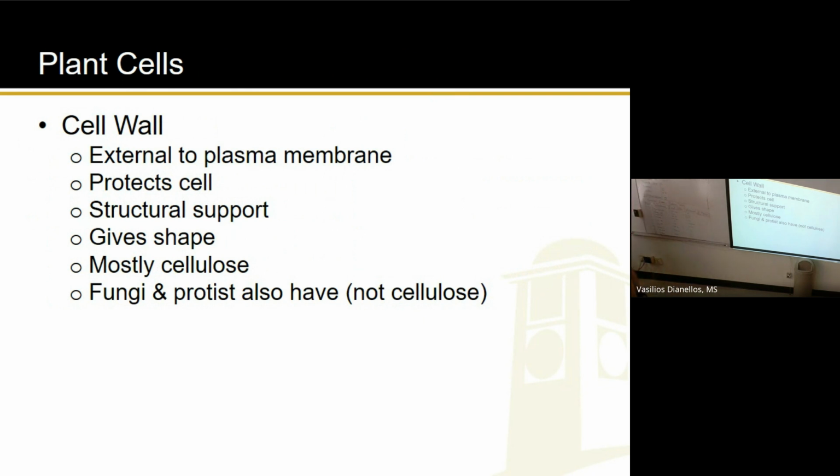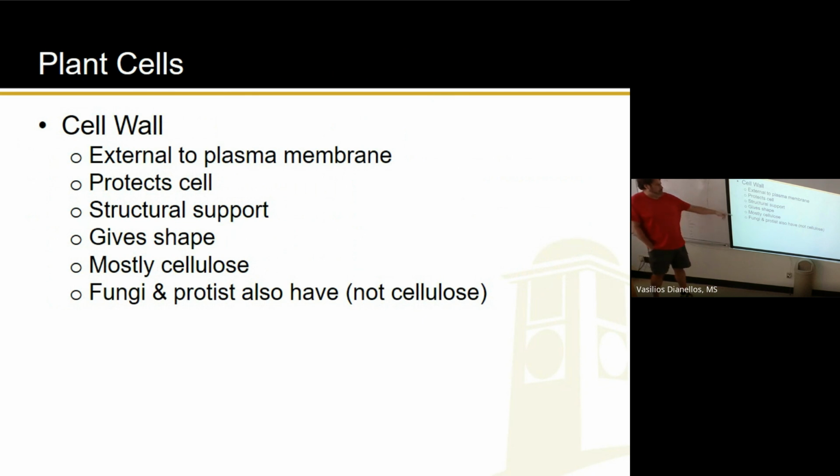Even if we're talking about non-biology stuff, like a house, the wall protects the house. The wall gives the house structural support. The walls give the house shape. All these things that you think of as a wall. Same thing here. Of course, I was going to say it's a little bit different, but this is kind of true too. The cell wall is mostly cellulose. Hopefully you remember from chapter 2, and you're going to need to know it for the exam. Cellulose is a carbohydrate. It's a bunch of glucose monomers put together, and that is what the cell wall is made up of.